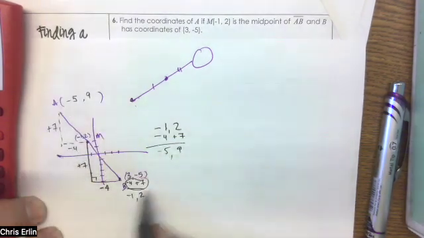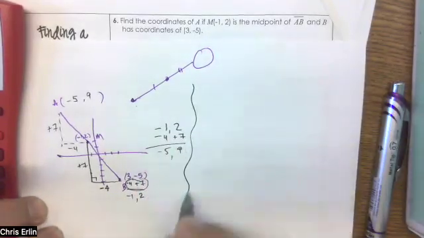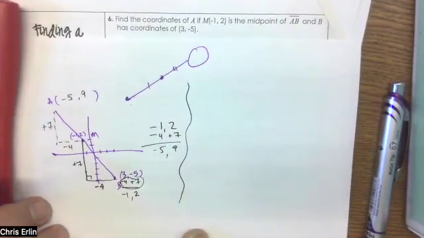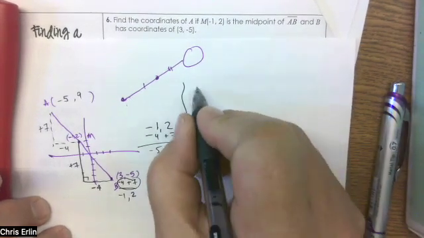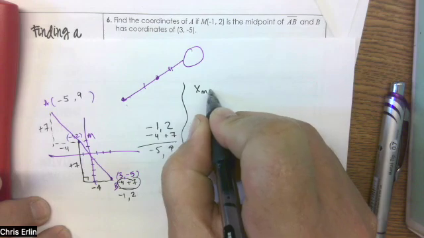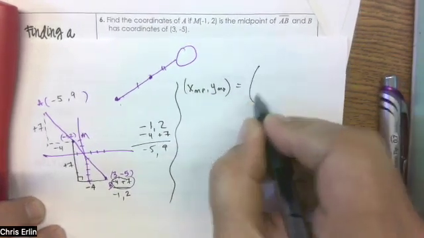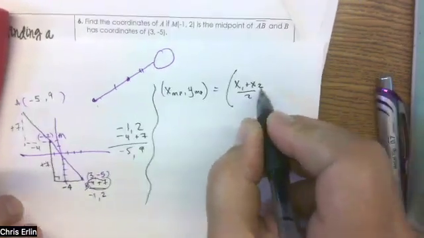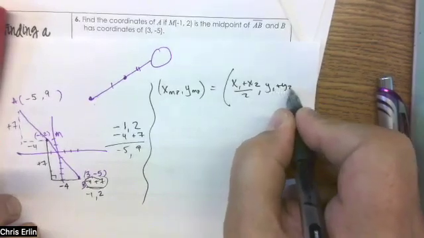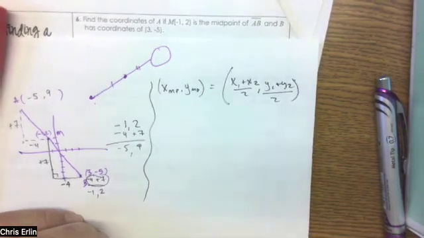This is one way to do it. It's a graphical way. It may make sense to some of you. I'm going to show you a different way as well. You get to pick which way you want to use. The second way is to recognize we're going to use our formula. Remember that the x of the midpoint, y of the midpoint has this formula, (x1 plus x2) over 2, comma, (y1 plus y2) over 2, right? This is our midpoint formula.